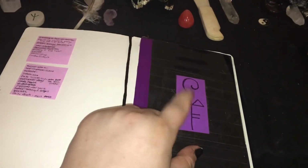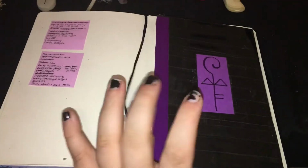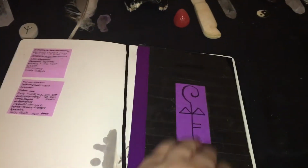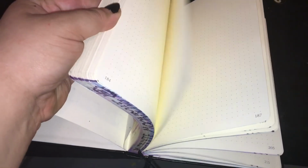This is my sigil for manifestation. Feel free to use it. I don't keep it just for me. But yeah, I just kind of dolled it up to make it look nicer. I still have lots of pages to go, but they're numbered at the bottom.